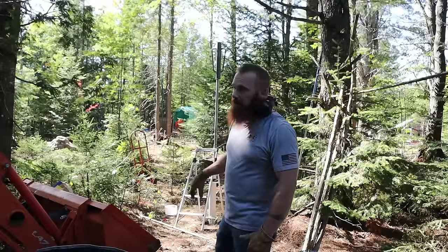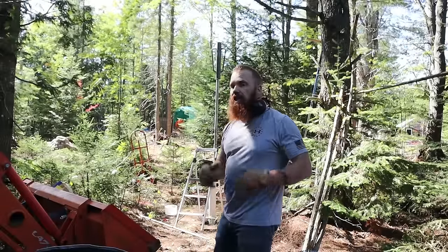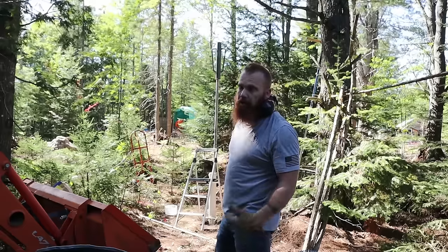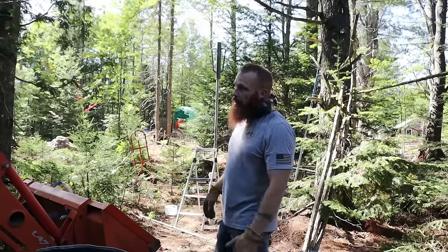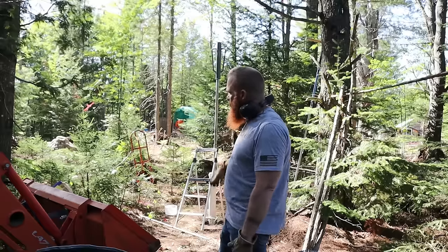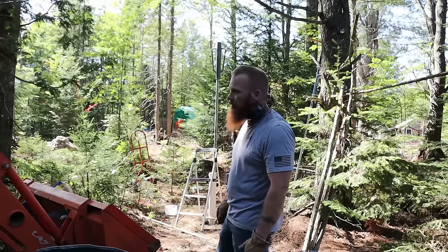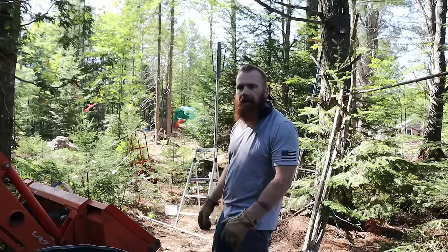So it's the next day. I just put another 5-foot section on. All the way at the top of that, that's 40 foot plus the 3-foot point. So it's 40 foot once I get that down. If we don't get water or good soil by then, we'll keep adding on and adding on until we get it.